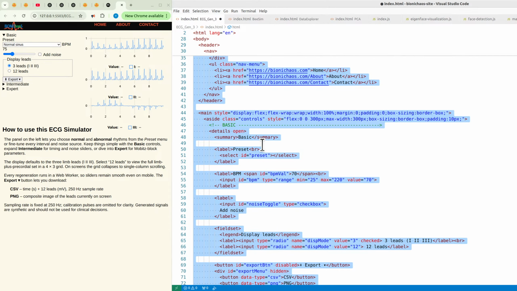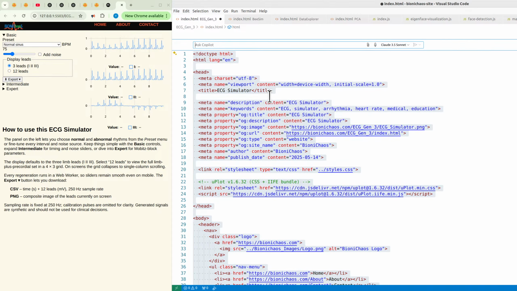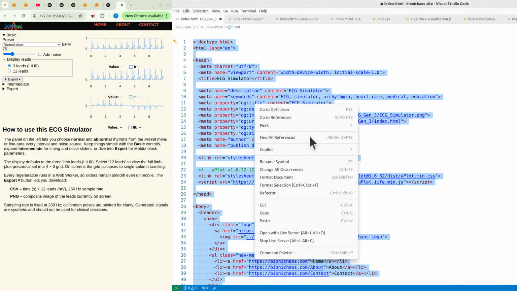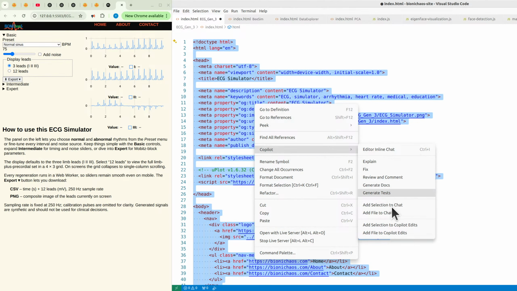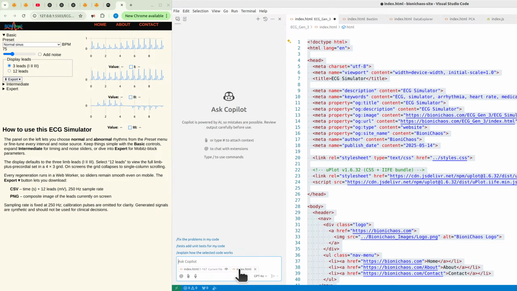Hey, for real? Are you for real? To understand what the problem is, Copilot, add file to chat, new chat.